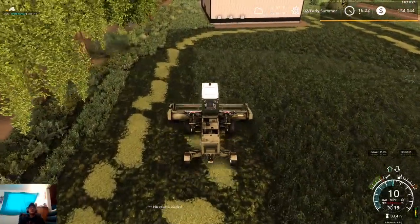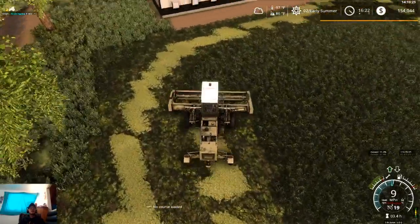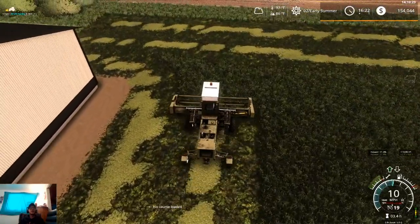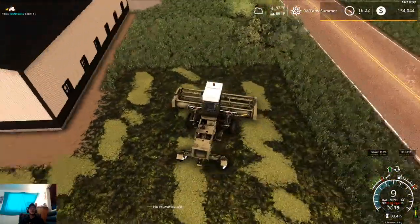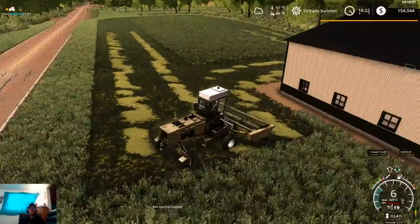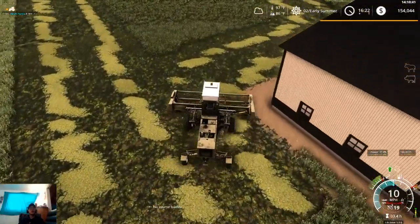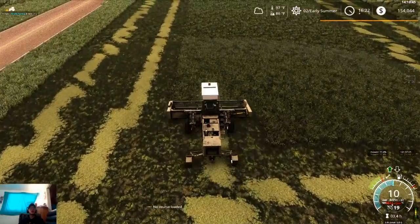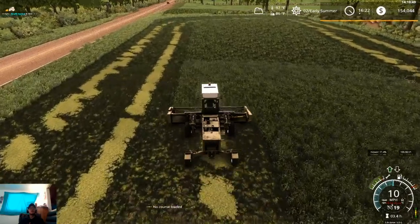So we'll go ahead and get this knocked out quick, and then we'll get this guy taken back to the farm and get it put away. And then we'll probably work on them in a different video, like in tomorrow's video or something, on getting our trailer and our auger back and getting that thing in net wrap, or else I'll just do it off camera. We'll see. I'll probably just do it in tomorrow's video though.